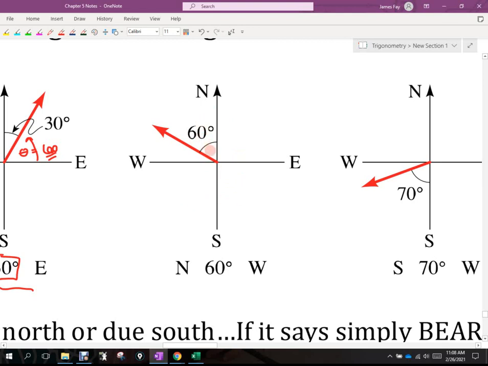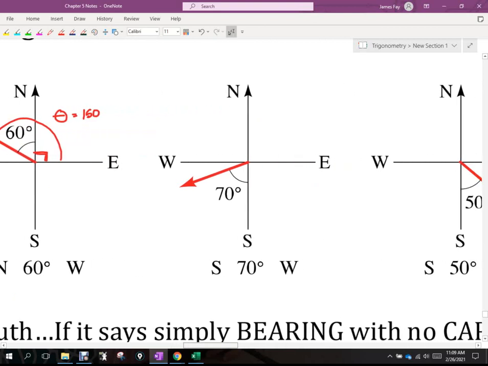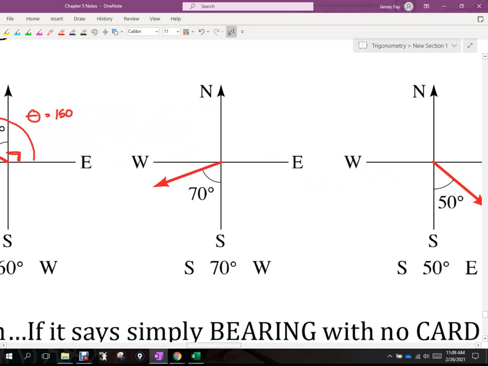So I'm always going to give you an angle like one of these two initial ones that we've seen here. Now it might be in the top or in the bottom two quadrants. So I'm going north, but I'm going to deviate 60 degrees towards the west. Now the angle theta that we're normally used to, which is that one right there, how big would that angle be? It'd be 150, right? Isn't this angle here 90? And then 90 plus the 60 would be 150. So we've got to do a little bit of angle addition here to get the thetas that we're comfortable with, or that we're knowledgeable about, in standard position.